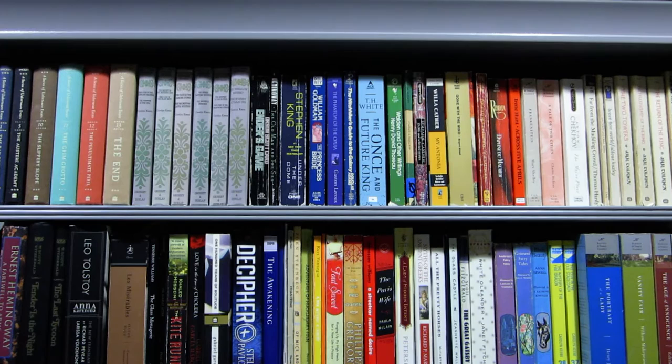Just to give you a brief idea of how I organize. As far as these two shelves go, I wanted to make sure all my mass market paperbacks were together on the top row, so it's the smallest. For some reason I did reverse rainbow color order. I don't know what I was thinking, but I'm liking how it is right now. I'll probably readjust it, and then I fit some hardbacks that I don't have quite complete sets of that kind of fit nicely.